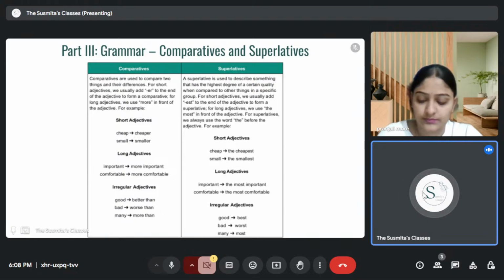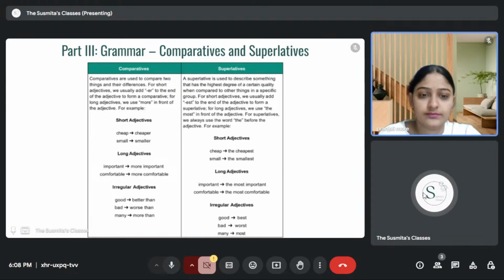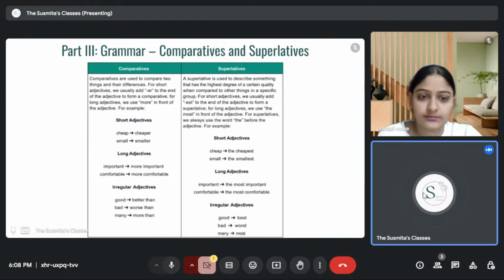Now, we have already gone through this. You might remember, whenever there are big adjectives, whenever there are adjectives which cannot be changed into comparative or superlative form, we use the words more and most with them. Correct? For example, the word important. The word important cannot be changed into superlative and comparative form. So we use more and most with them. More in comparative form and most with superlative form. Now we have to remember that whenever the words can be made into superlative and comparative, we will not use the words more and most with them.